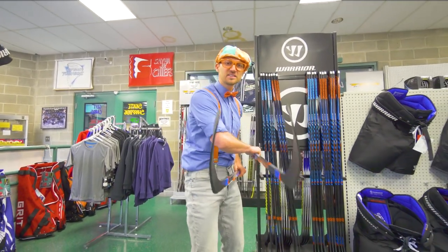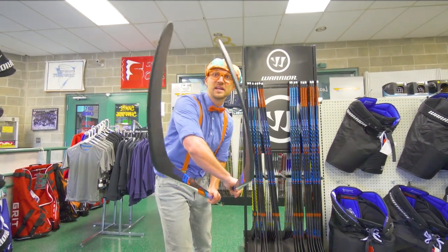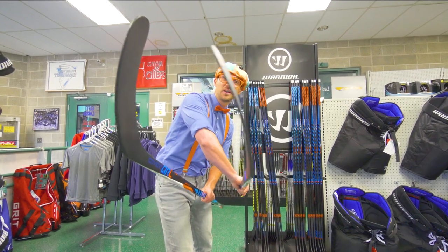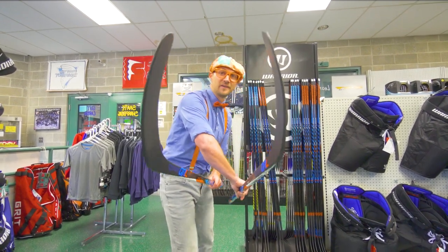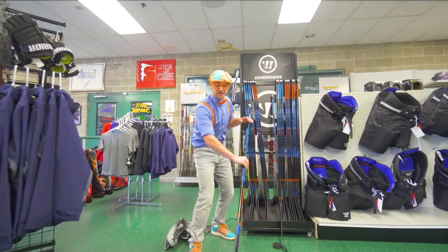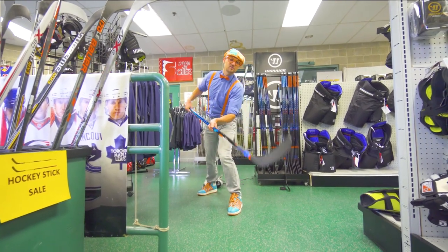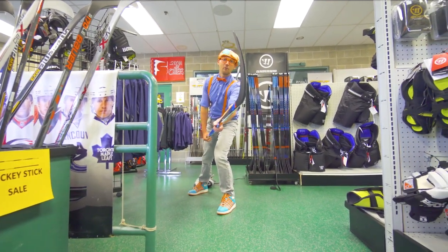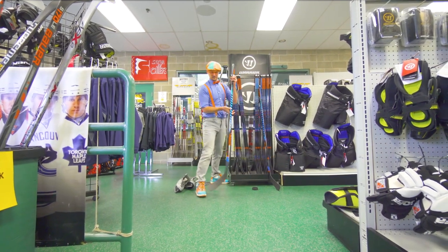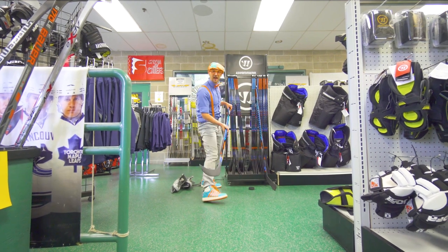Oh, hey, look. Here's two different kinds of hockey sticks. Do you see how they curve differently? See, this one curves that way. And this one curves that way. Wow. I'll give you an example. So you take this one and you fling the puck this way because it curves that way. But this one, it curves the other way. So you fling the puck that way.